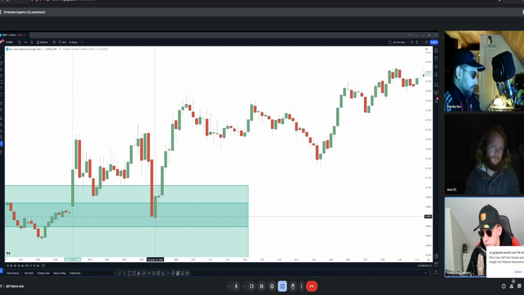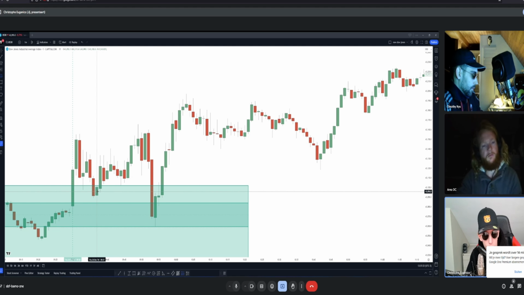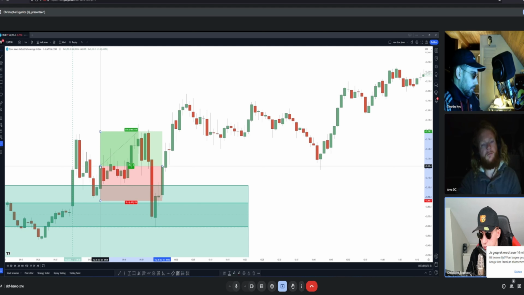Now I'm going to explain really quick how you enter on that candle. I'm going to show you. So actually it's really simple. You just wait for a breakout to the upside. So where do we have a breakout in the first one here? Here we have a close above it. So this is your entry, and you could put your stop loss underneath the smaller consolidation area.